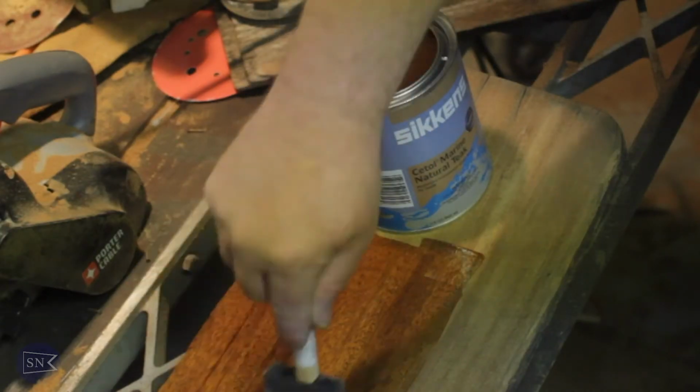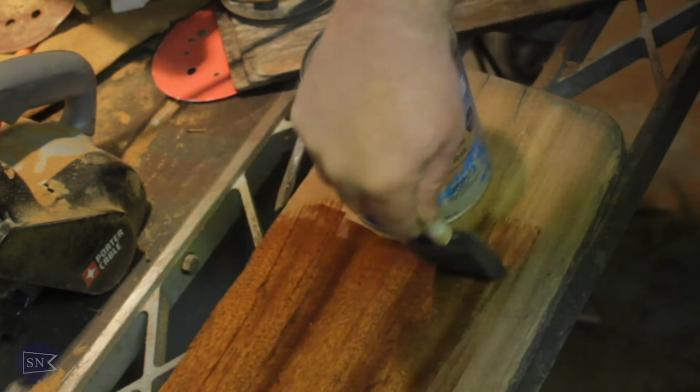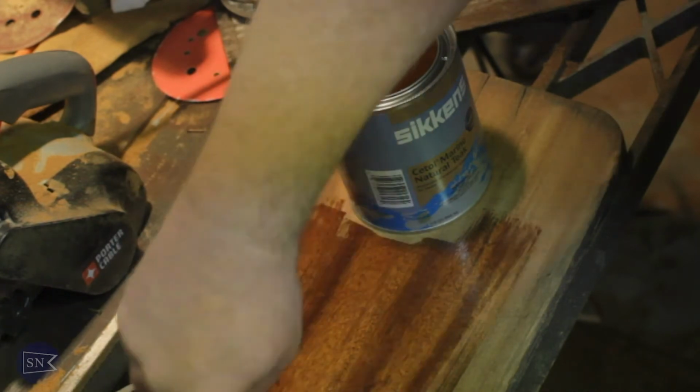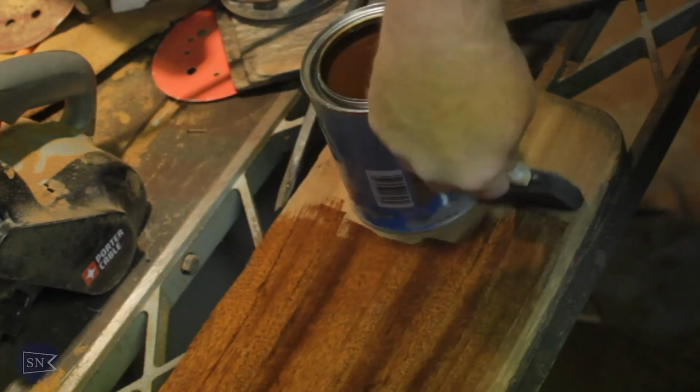I need to see how it works with teak, but Total Boat tells me they have a special product for that too, as I'm finding some deficiencies with Cetol on teak. That's a topic for an upcoming video.